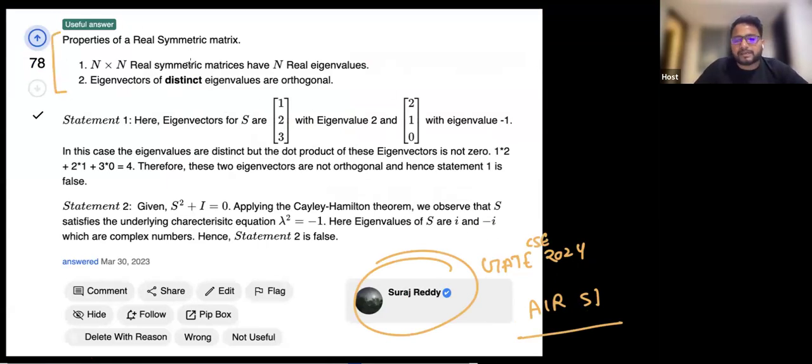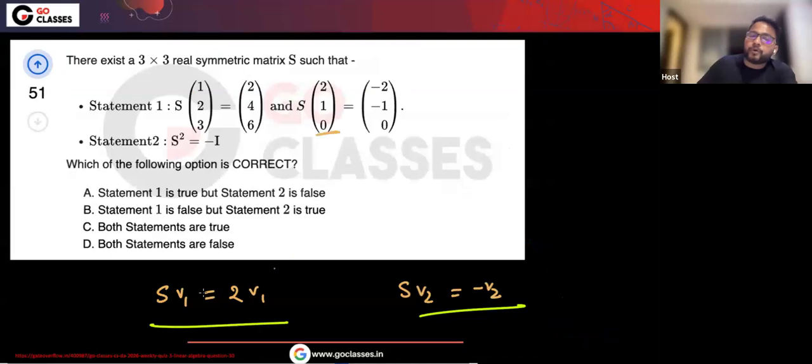So anyway, I just wanted to focus on these two properties. If it is a real symmetric matrix, then eigenvectors of distinct eigenvalues are orthogonal. So they have to be orthogonal. So V1 and V2 have to be orthogonal for this to be true. So is it possible to have these eigenvectors? No, right? Because 1, 2, 3 and 2, 1, 0. If you just multiply, there is 2, and this is 2, 2 plus 0. I mean, this is 2, and this is 0, right? So 2 plus 0 is not 0. Okay. 2 plus 0 is actually 4, not 0. So these are not orthogonal. Since these are not orthogonal, it is not even possible to have something like this. If S is a symmetric matrix, then statement 1 is not even possible.